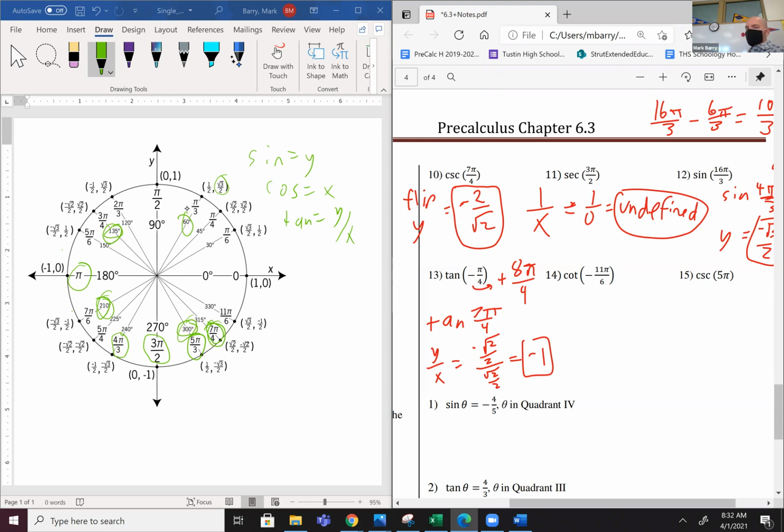All right, 2 more to finish our day, and then we'll wrap these notes up tomorrow. All right, so we have another negative angle here. So we're going to add our 2 pi, but we need a common denominator, right? So this is going to be over 6. So what is 2 pi with a common denominator of 6? Well, I would think that would be 12 pi over 6. And so what I'm really looking for here is cotangent of 1 pi over 6, which we usually just call pi over 6.